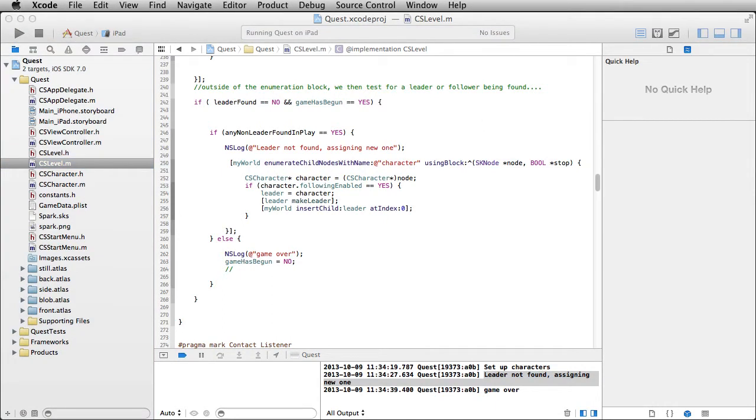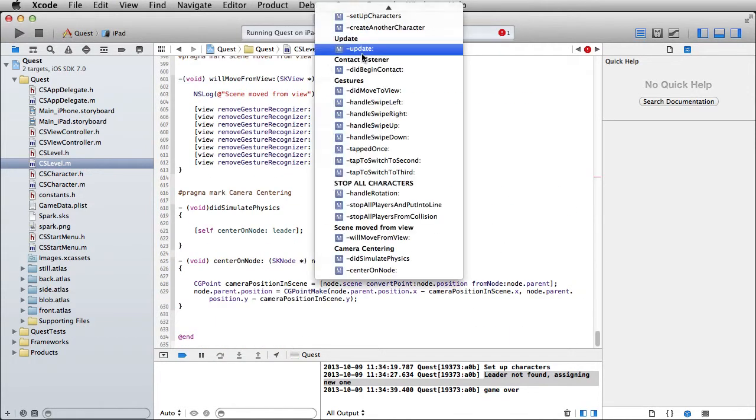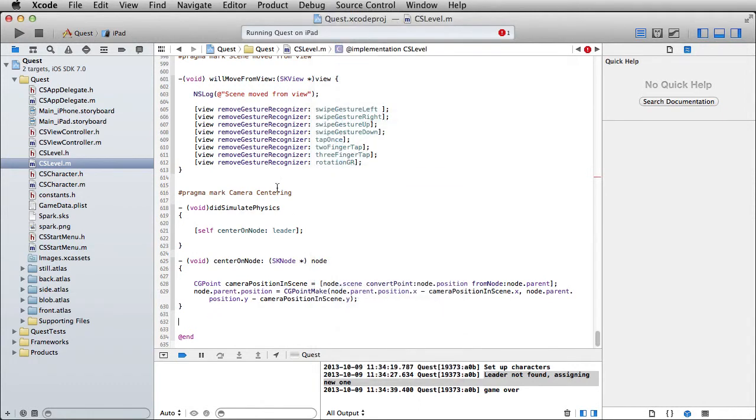Okay, so let's go write our method to start the game over, and we'll just call self game over. And of course this could be used to send the player, yourself or whoever, to any scene. It doesn't really matter, but we're going to go back to the start menu just for right now, and let's come down here to the bottom. That makes sense, doesn't it? Yeah, right down here. I'll put a little pragma mark in here. Pragma mark. Game over, man.